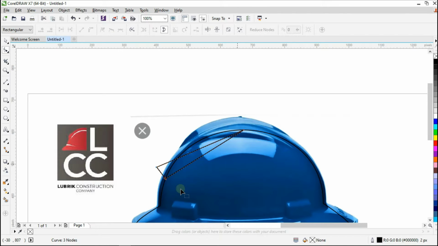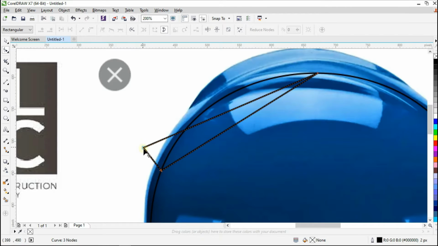So the shape tool in this is very important. I adjust this upward, I click here, and I convert to curve this way.